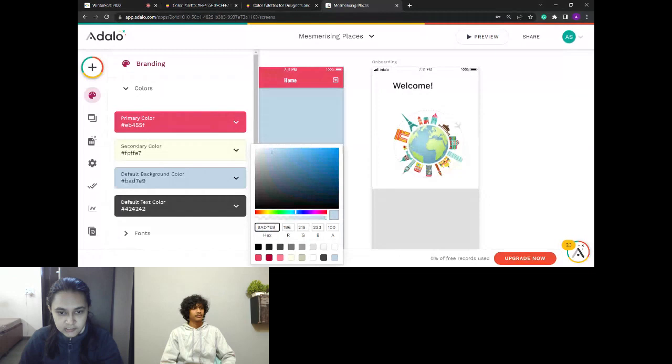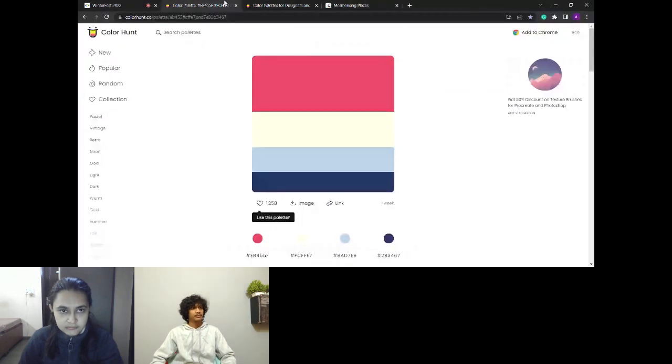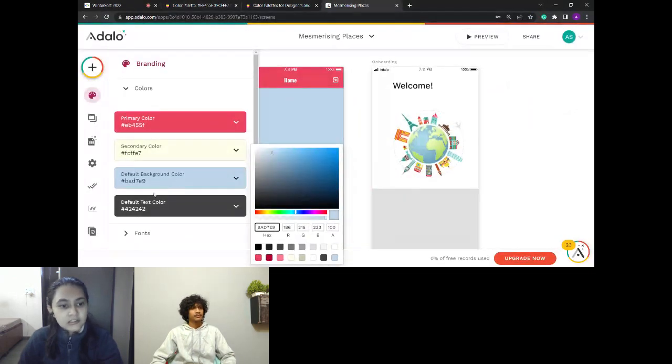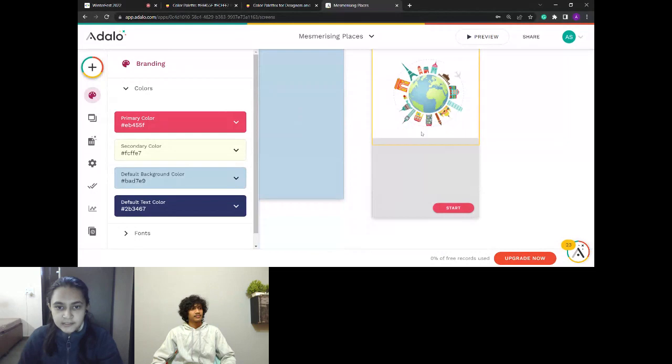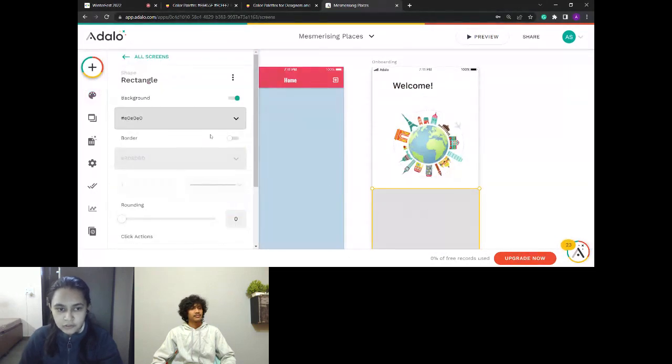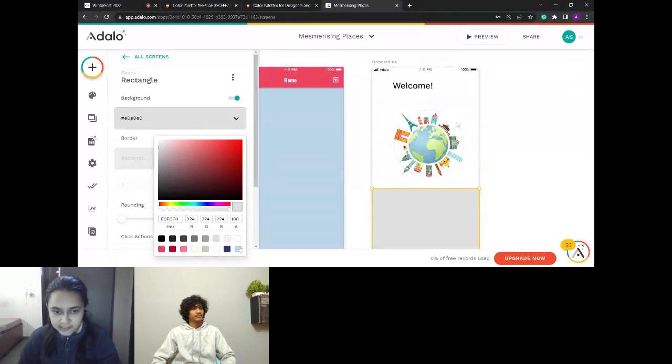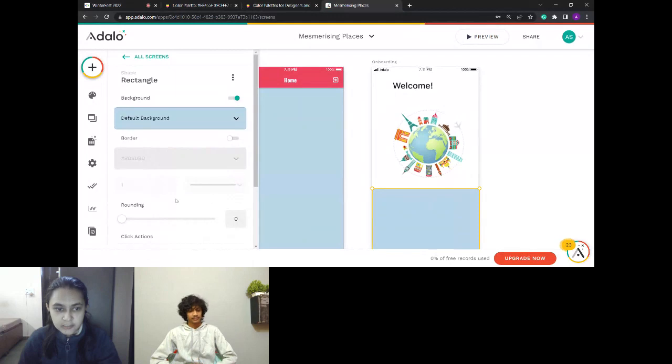As you can see, the colors are changing in my application as we go along. So that will be all. All the colors have been set, and I want this box to be in a light blue color. So I can customize the color separately as well. Like the whole application can go one way, and I can change this as well.